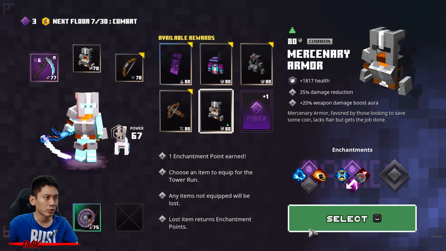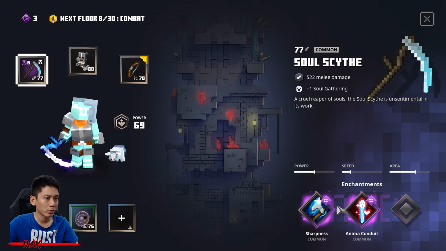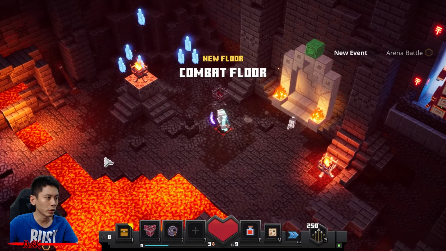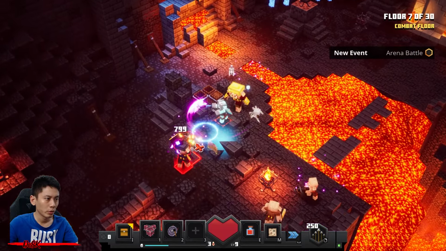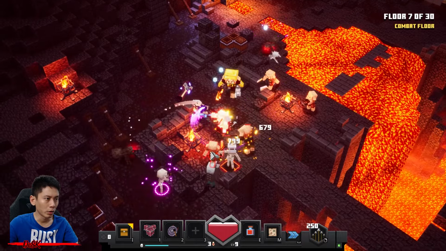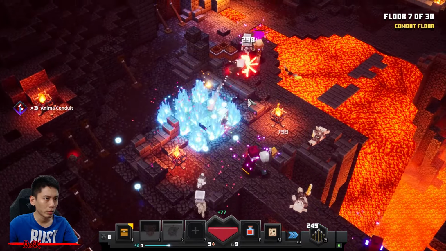Get this Mercenary Armor. Now go. You got 3 points. Learn Sharpness to level 3. This floor will spawn an enchanter, a creeper, and one tower guard. Get him down real quick.